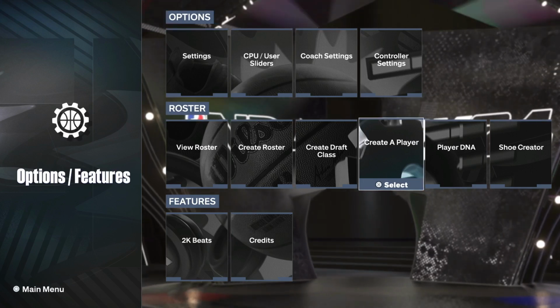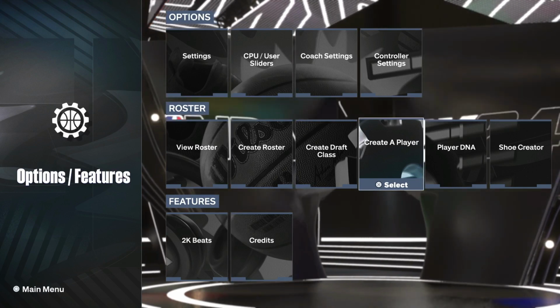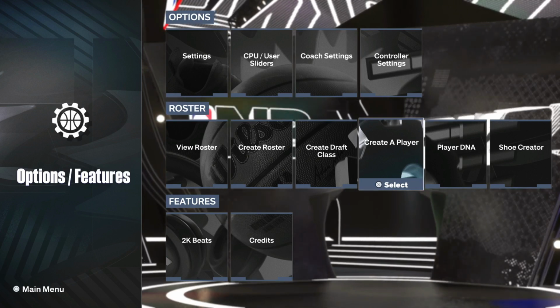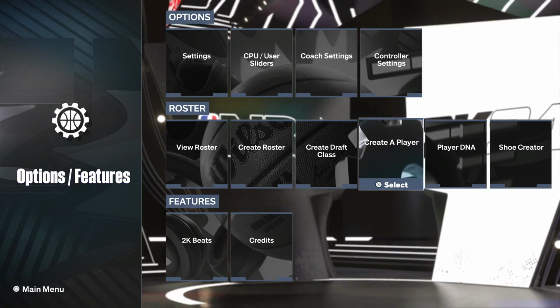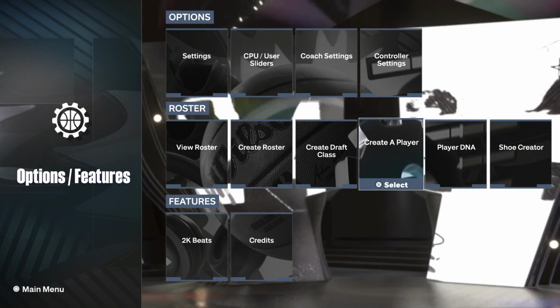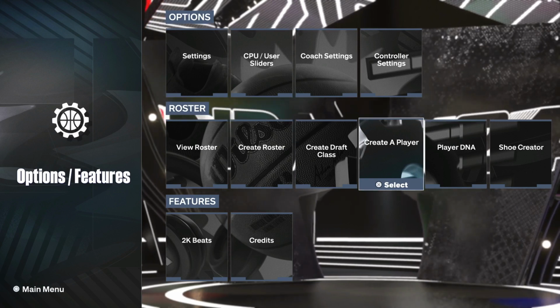I stumbled on a bug with player DNA and the signature styles for ball handling. I don't know if this is a new bug. I have not noticed this before. I haven't seen anything about this before. But basically, whenever you import or export a player with DNA, it will randomly change the signature style ball handling for the new categories that are on there that weren't on the previous 2Ks.